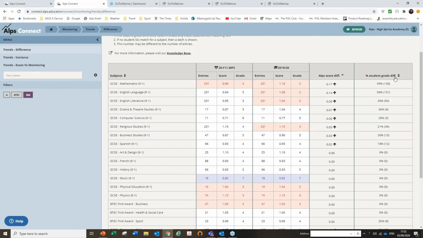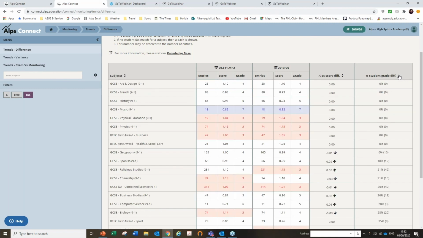If we move over to here and the percentage of student grade difference, here's a few subjects that actually sent home grades in February, and those same grades were submitted as the CAGs.